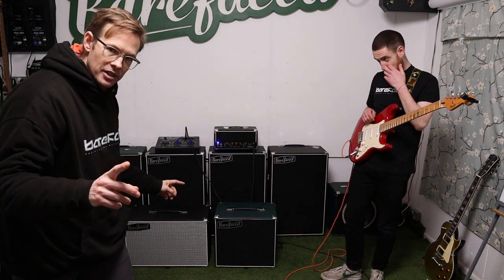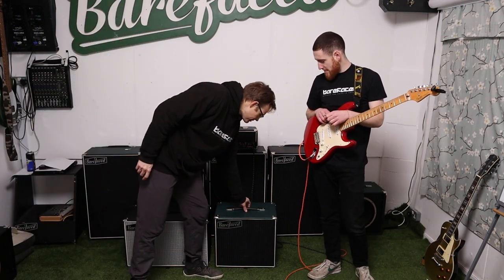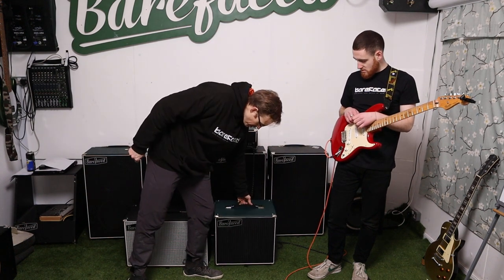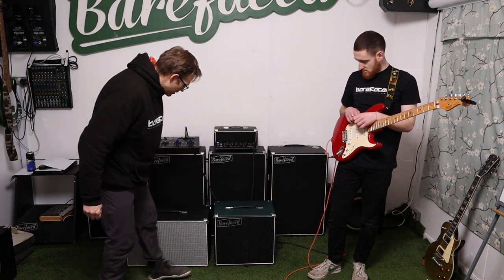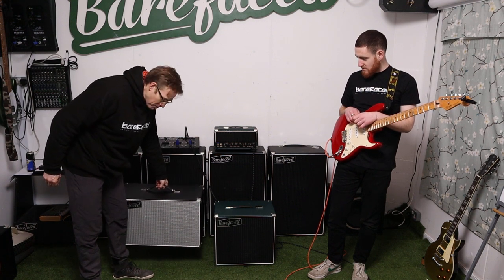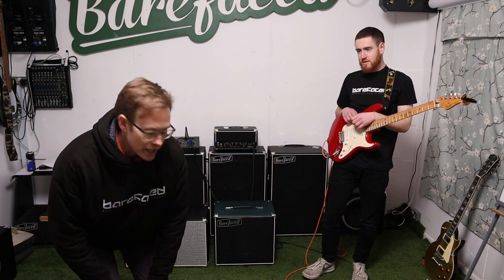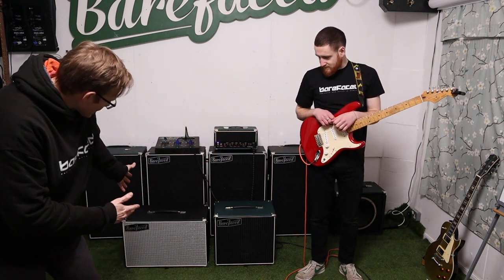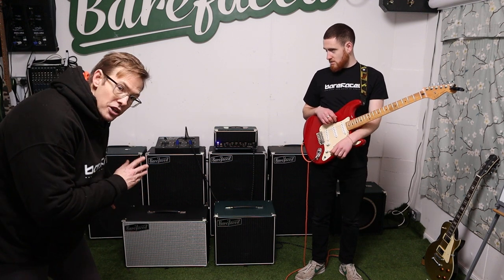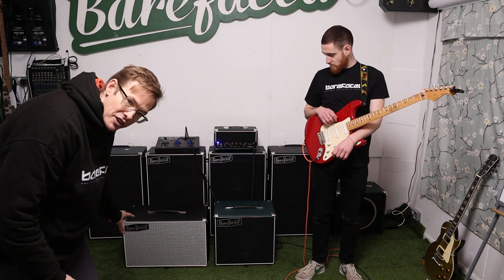We have two 1x12 AVD Barefaced cabs. This one here, they're plugged in, so I won't wave them around too much, is the Reformer. This is our most popular model. This is the Usurper 112W. As you can probably guess, the W stands for wide. So that is the same dimensions as our Usurper 210 guitar cab, the 2x10 version, but with a single 12 in it.